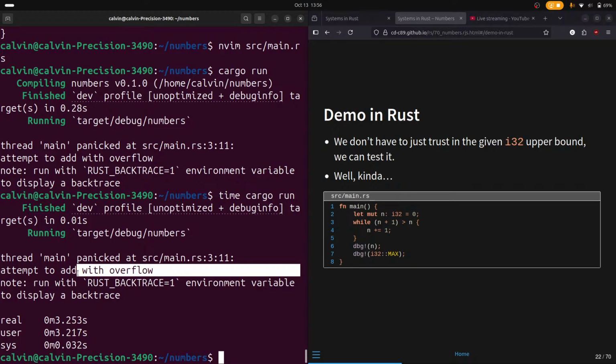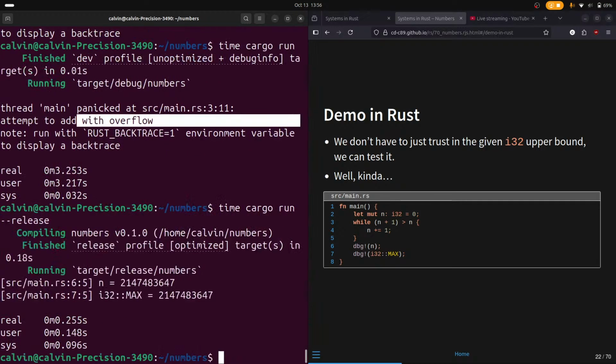Okay. Not to worry, I have an ingenious plan. I'm just going to slap a release tag on here real quick. And not only will it run really, really fast, but it will also tell me what I want. So here we have it, Rust code where essentially every single thing about it changes when you change the release flag. So I don't know. That seems sketchy to me. And that's okay.